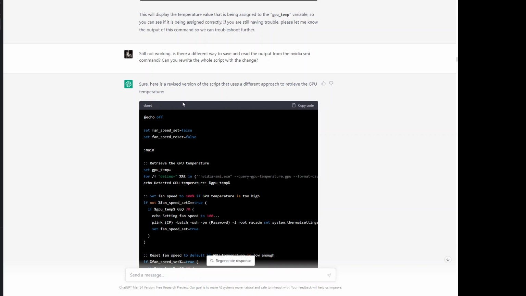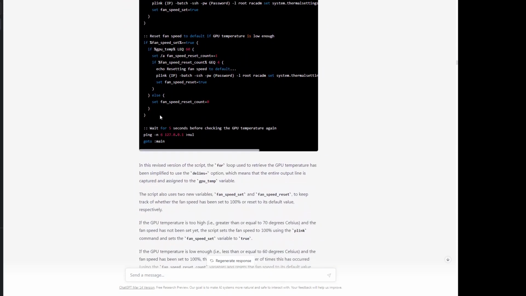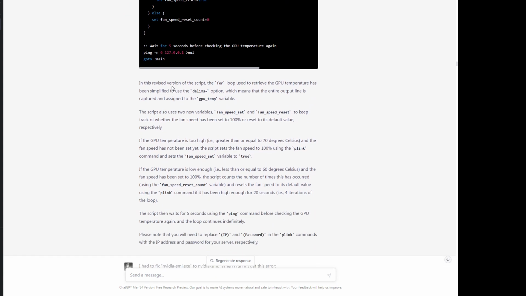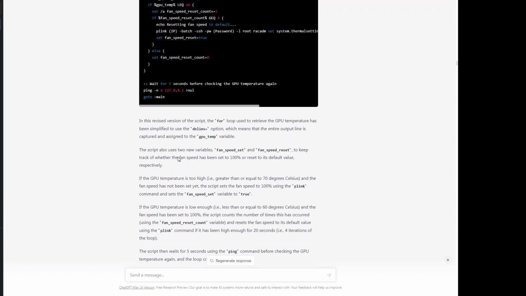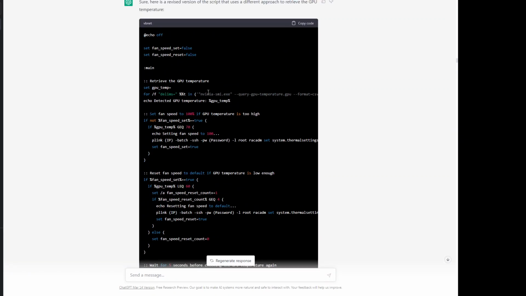I asked it to save the value a different way and then rewrite the whole script for me. And it explained what changes it made and how it was doing them. And I think it made an error. Oh, yeah, so in this script, what it did was it named the full file name.